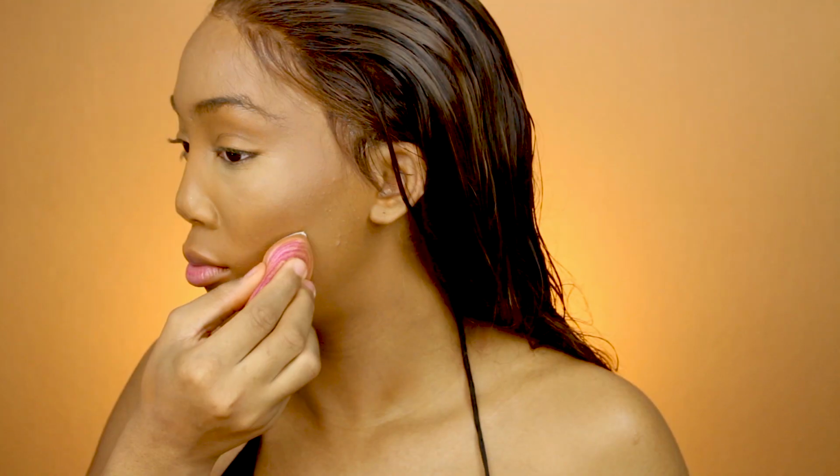I'm not gonna touch this area of my face. I'm only gonna set underneath it. And I learned this trick at work. His name is Robert. He was doing a client, and he told me that he mainly focused the powder underneath, like here on the jawline, and he didn't really set this area because he wanted to keep that glow to her face. And I'm like, that is a good idea. Thanks, Robert.